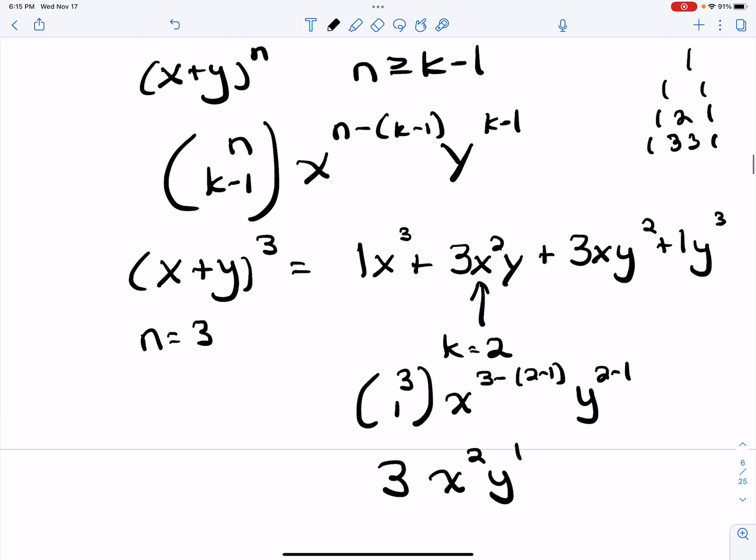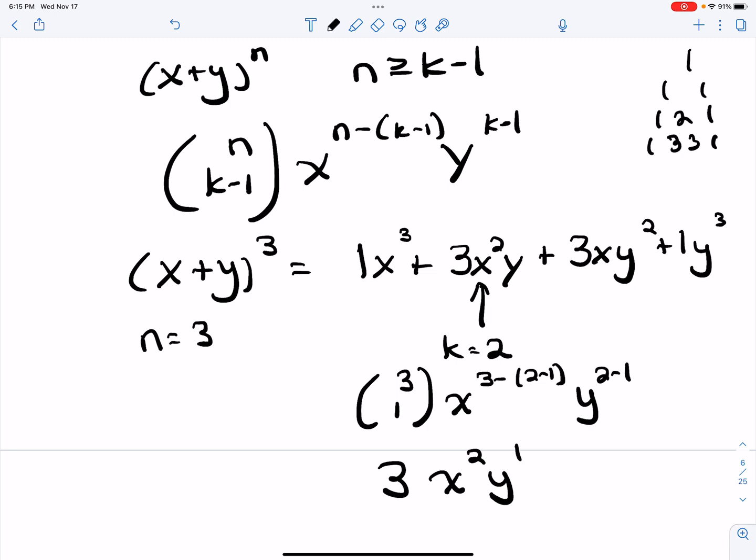And as long as your n is greater than or equal to that term minus 1, you're good. If you think about it, all right, so you're cubing this. Well, you've got 4 terms. Your fourth term would be 4 minus 1. 4 minus 1 is 3, and your n is 3, so you're good. So for any of these, you can figure out what that term looks like by taking the combinations of n and k minus 1, n choose k minus 1, and then looking at your exponents in that pattern.